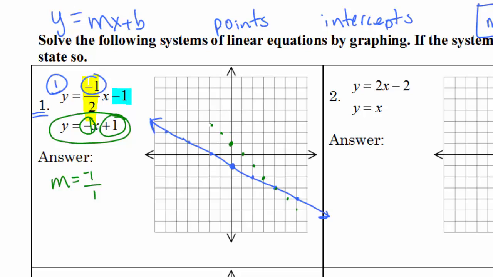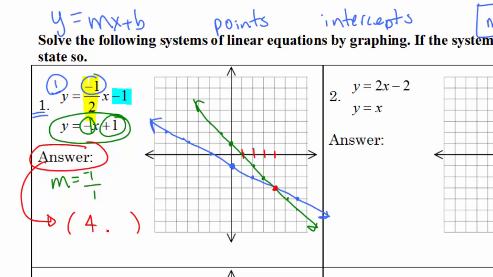And when I do that, I can see that it intersected at that point. And maybe if you didn't graph enough points, you might not have gotten it. That's the bad thing about graphing. You have to be very, very accurate, right? So I'm not finished. What's my answer? My answer is the coordinates for that point. So let's see, 1, 2, 3, 4, and down 1, 2, 3.